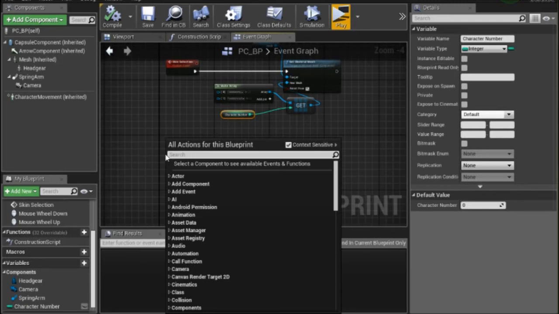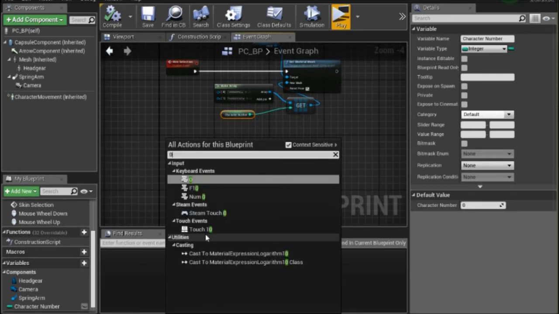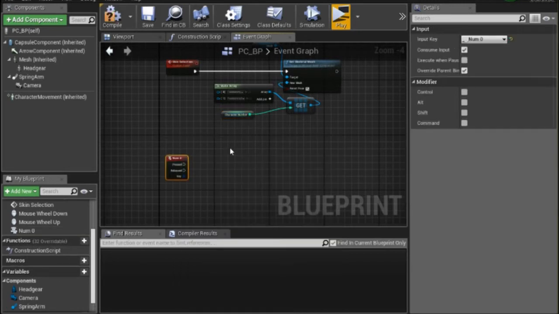What I will do now is that we just press a button and we toggle between the two characters. So just be aware that this is just one method. If your game is different, you have to change it. And for that I select the button, just a button, maybe not two, maybe let's take numpad 0, and we get our event for this button.